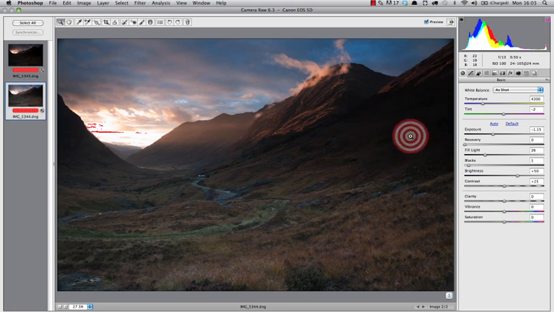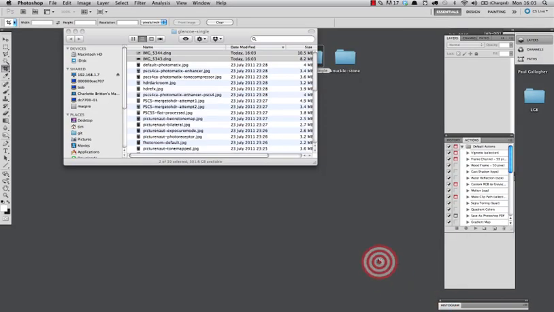Now these images both had grads used. I may have been better off using no graduated filter and taking 3 exposures, but this is the way I've tended to work, trying to work with as few exposures as I can and try and fix things like these dark hillsides in post-processing. So now I'm happy with both of those images. We're going to open them into Photoshop.